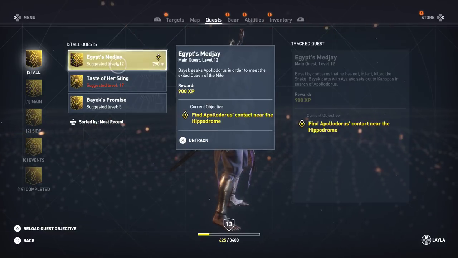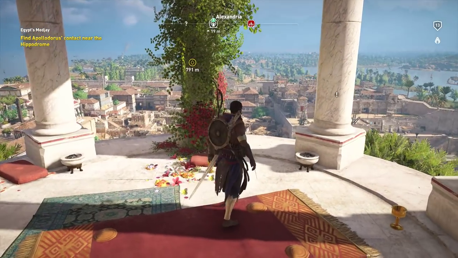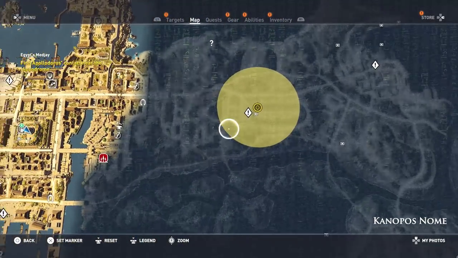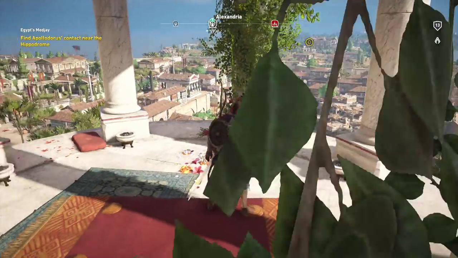We are actually going to go ahead and do this one because I do want to see the races. And let's see if we have a... We do not, because we haven't been over in that part of Alexandria yet. So we got a little bit of a long trek.